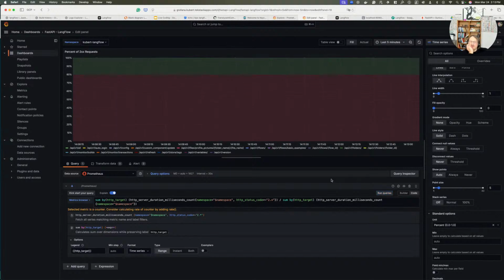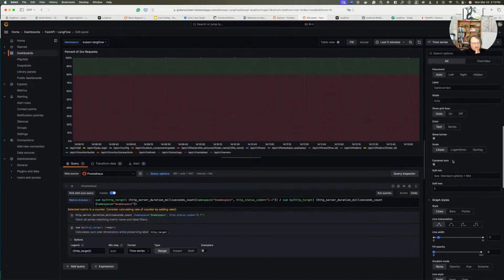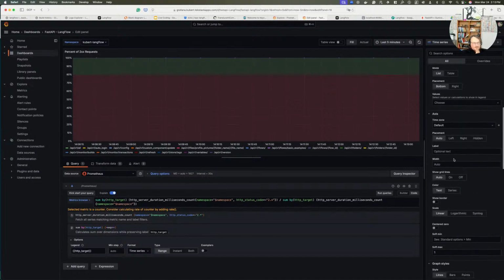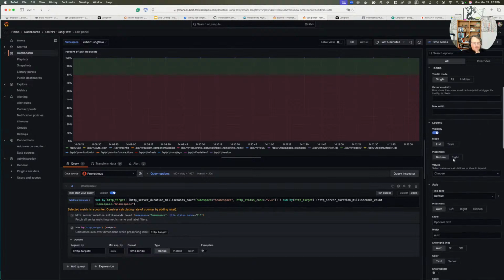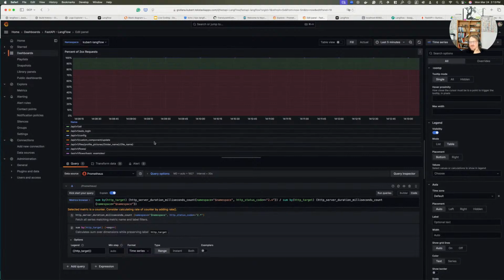So these are individual ones. Let's adjust this table here. Right, so we can have something like that. Give you a percentage.